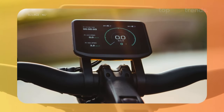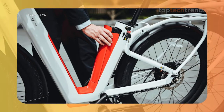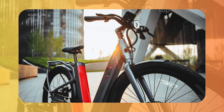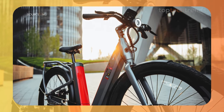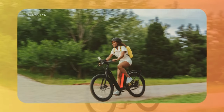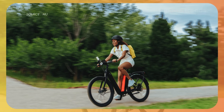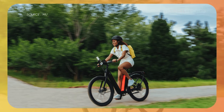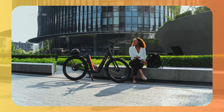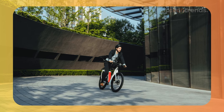If you've got range anxiety, the NIU BQI C3 Pro is here to save the day. With dual batteries, this bike can go the distance — up to 90 miles. It's got a quiet carbon belt drive, integrated lights, and a sturdy step-through design. It's a bit heavy, but the motor's assist makes it feel light as a feather. Imagine going on a long ride without worrying about running out of battery. Its integrated lights ensure you're visible, and the carbon belt drive keeps your ride smooth and silent. It's perfect for those who love to explore without limits.